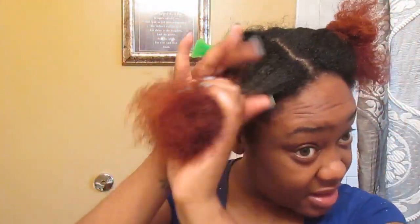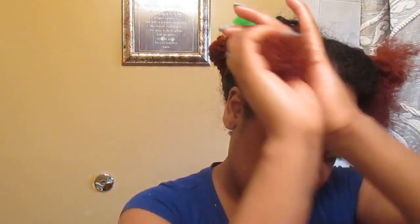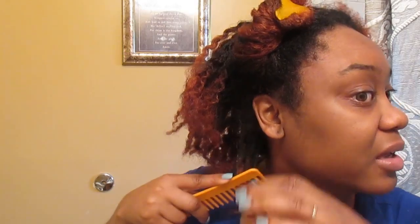This is the shedding so far that you can see on the comb. I'm going to put this side back up. I had already done the other two before I came on video. And I'm going to start detangling or unraveling, whatever you want to call it, the back.